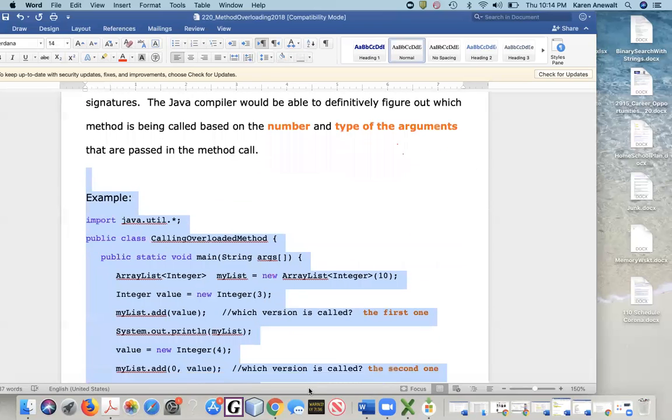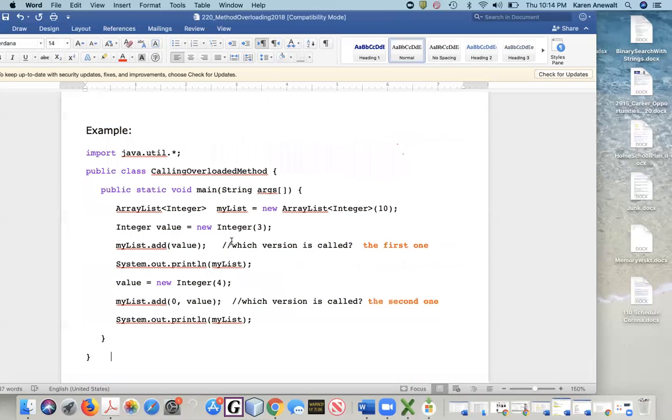So let's look at an example program. I wrote you a little example program down here. So we have a program where we declare an array list, my list, just a list of 10 values. Say we create a new integer value, storing the number 3. And then suppose we call mylist.add. Which version is getting called?